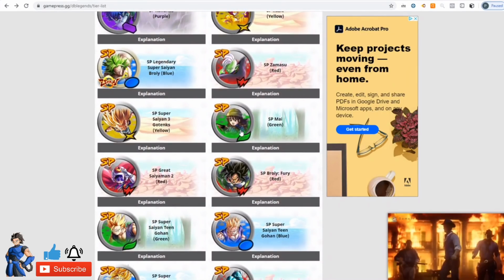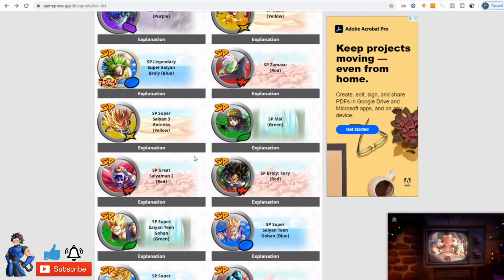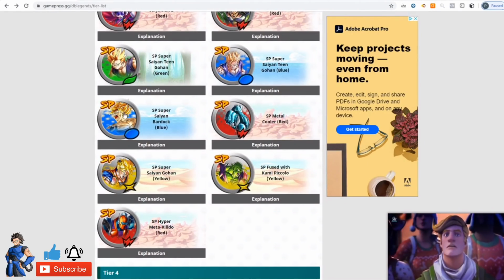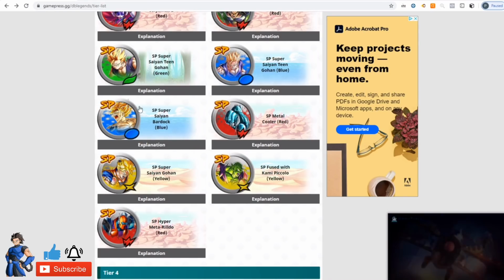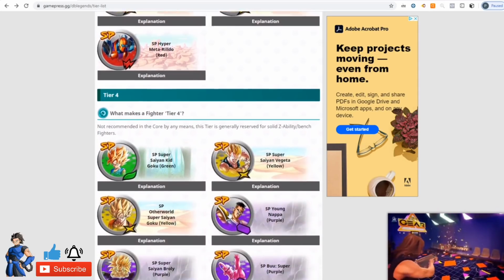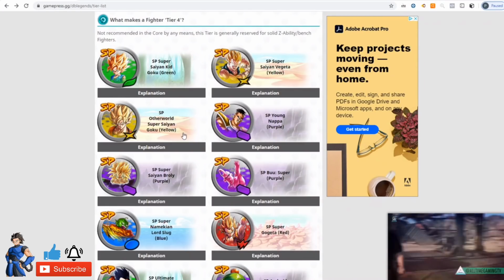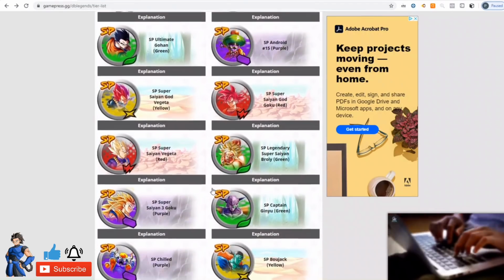Everything else I would push up more to tier 2 because Future is definitely in the meta again, so I'll push her up. Everything else seems to be here as it should. This blue Super Saiyan Bardock supposedly is getting hinted at a Zenkai just because he's in the exchange shop for 7 SP medals. So we'll see. This guy I would push up to tier 3 because he does a lot of damage. He's still very relevant, believe it or not. Let's see. Everything seems to be in place here.